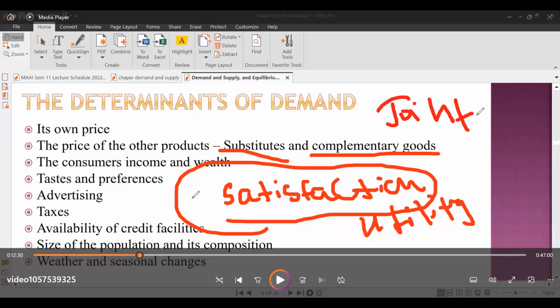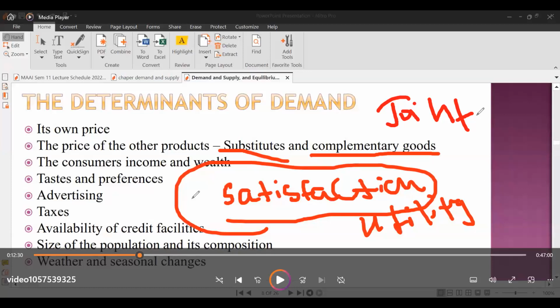before we make a demand for a particular product, other than its own price, normally we have to look into the prices of other substitute goods and the prices of other complementary goods. For complementary goods we can consider more examples, like pen and book. The pen is useless without the book. So one commodity is useless without the other.